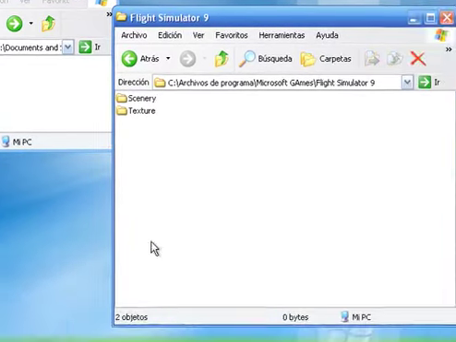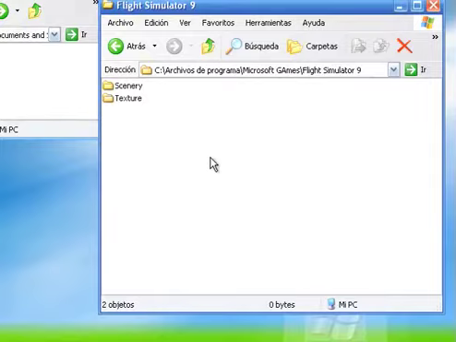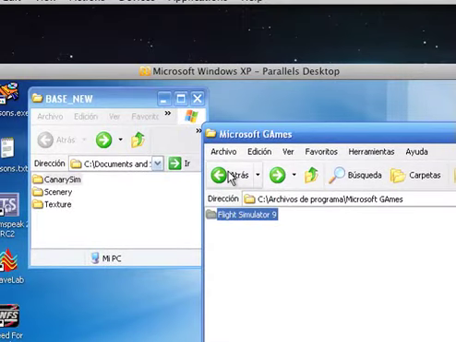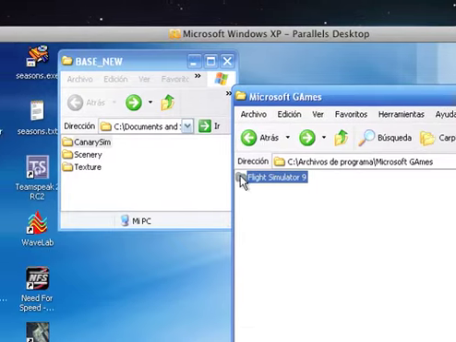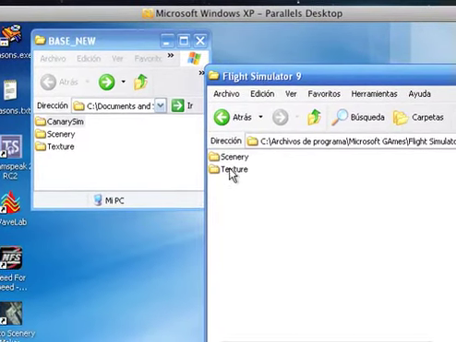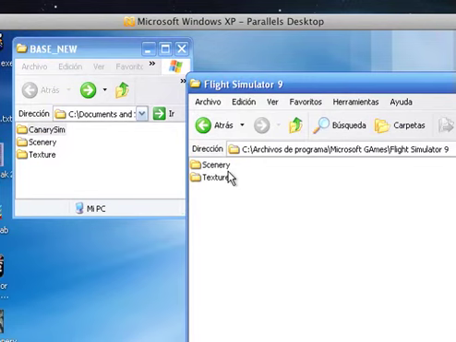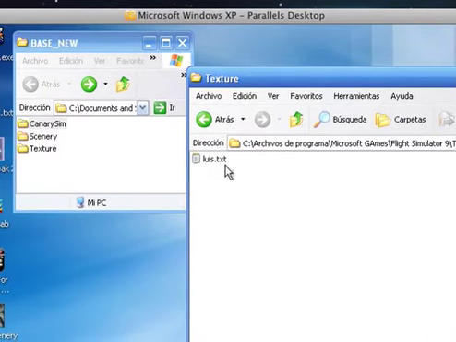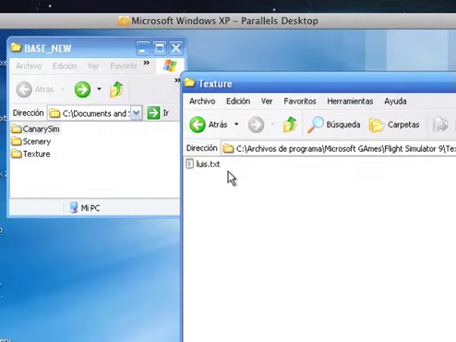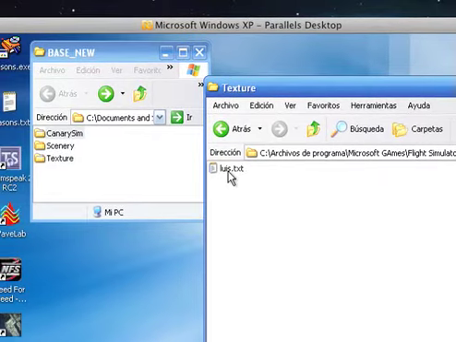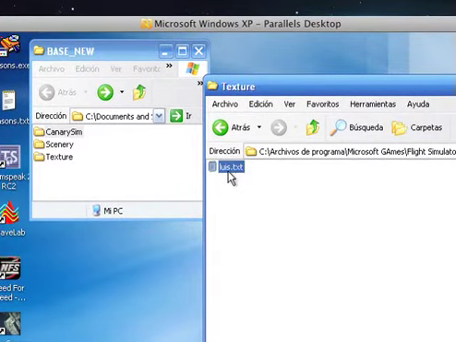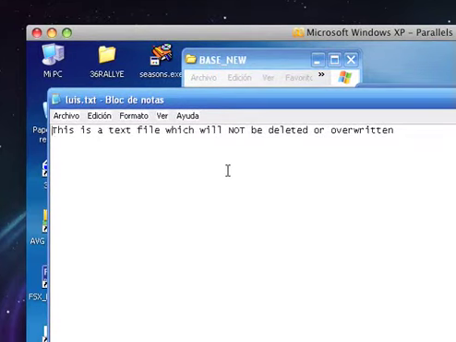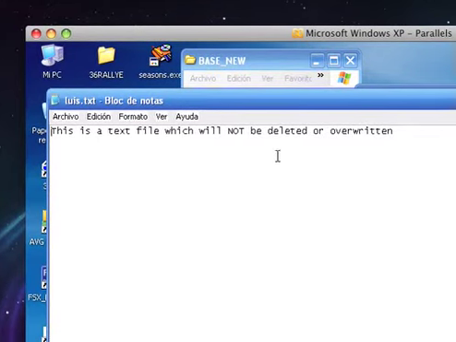It actually doesn't contain anything, but I just did it because I want to show you how you should copy all the folders inside Flight Simulator 9 and you don't have to worry about if there is a folder and it contains something inside of it, just if it's gonna be deleted or not. Here's inside of texture, there's this file called lewis.txt. It says this is a text file which will not be deleted or overwritten.